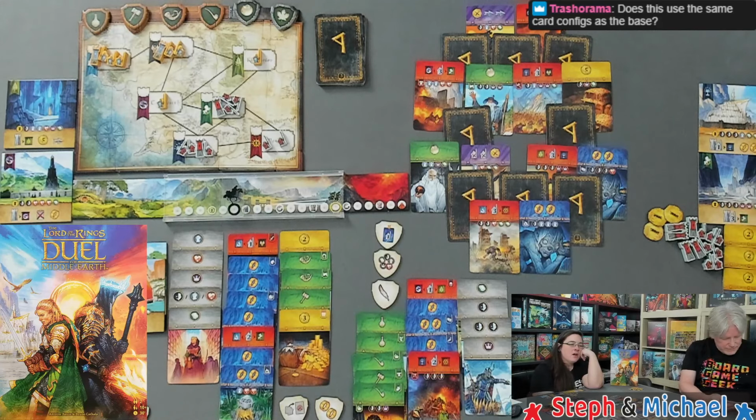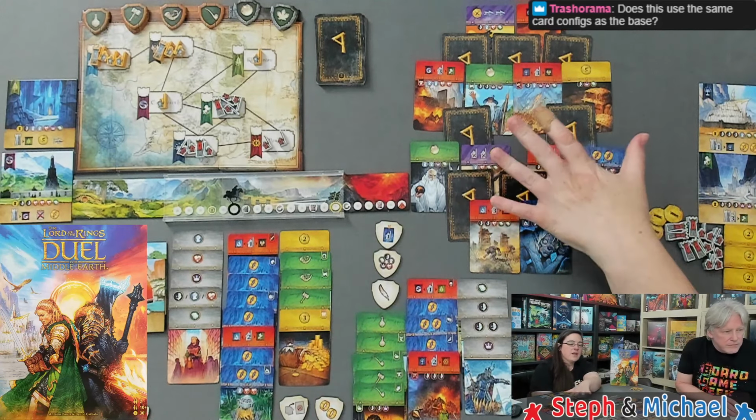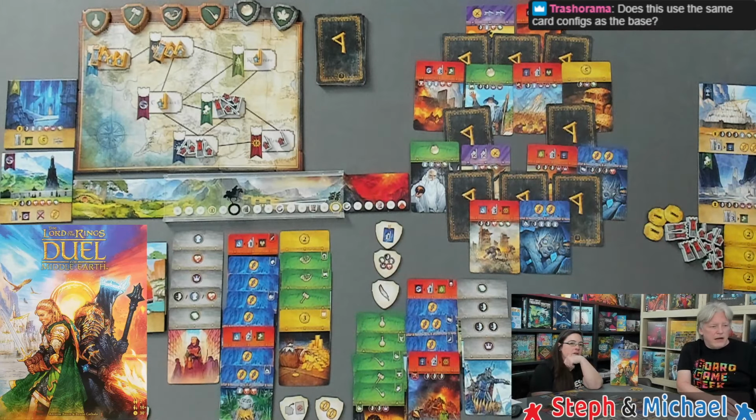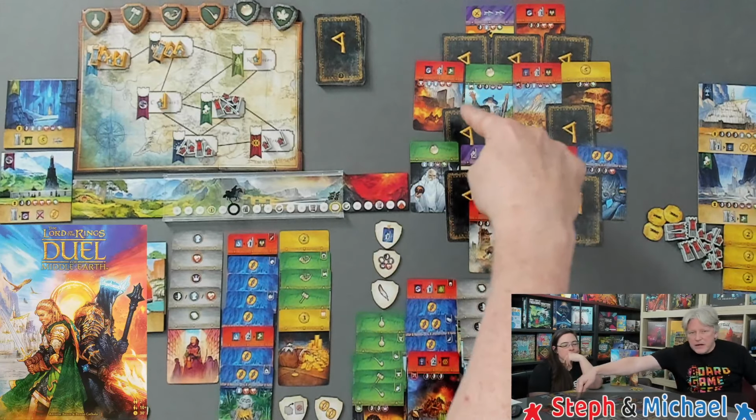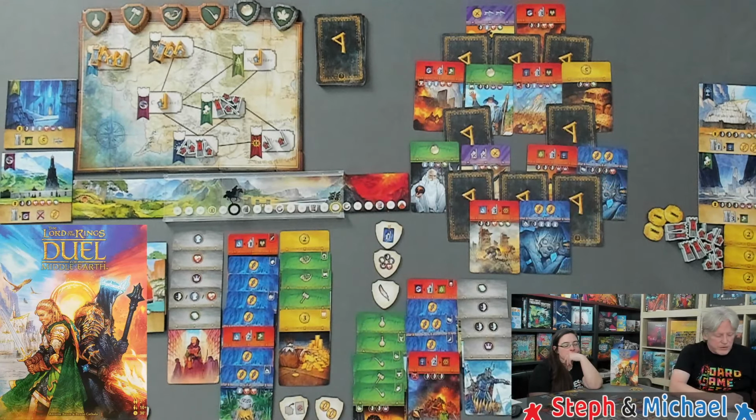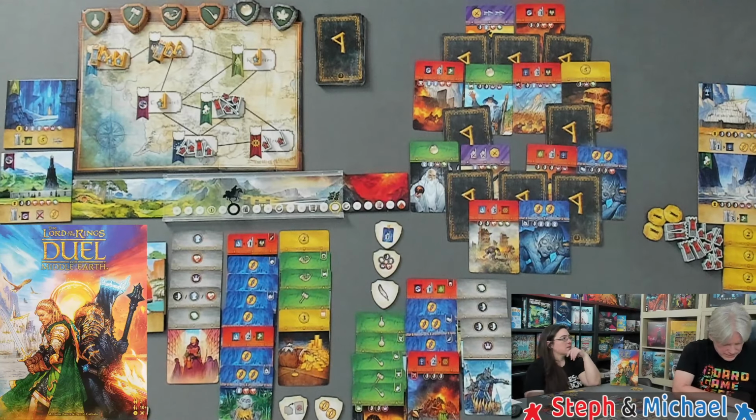I think the card configuration is different for age three, but the other two are the same. No, I think that's the card arrangement for Duel. Fairly sure. I remember the square, broken square like that. Okay. Anyway, let me focus on this.